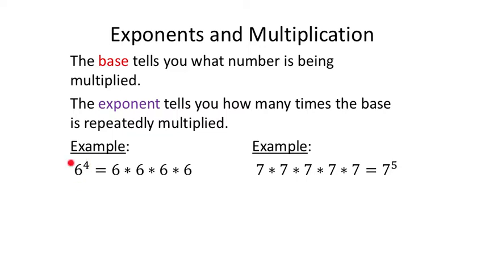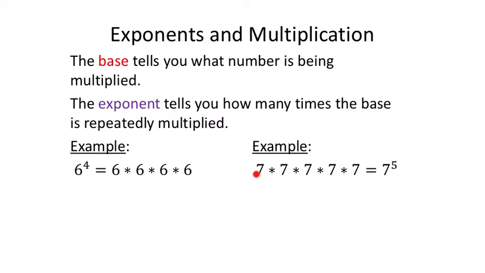So when you see something like this one right here, that reads 6 to the power of 4. Mathematically speaking, that gives us 4 6s, because that's the exponent, 4 6s, the base was 6, all being multiplied. Now, we don't have to evaluate that for now. But we do need to understand how to go between the two. So not only do we need to be able to take an exponential expression like 6 to the power of 4 and change it into repeated multiplication, but we have to be able to change repeated multiplication into its more simplified exponential form, just like we saw on the objective, okay?